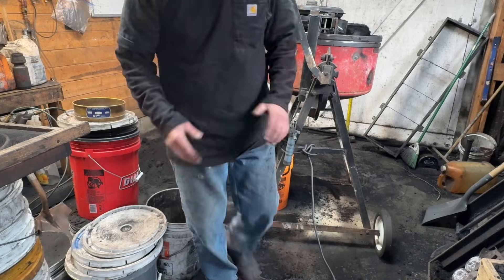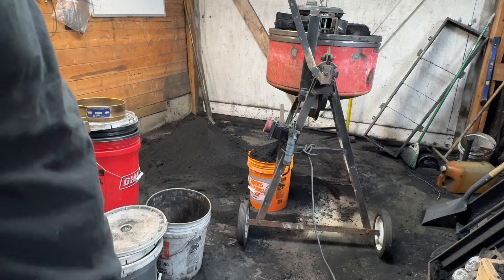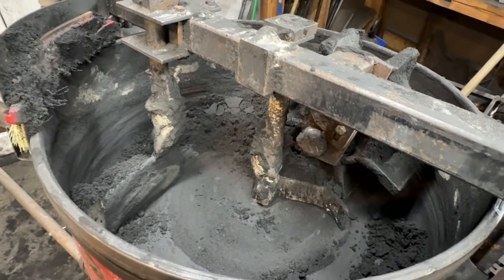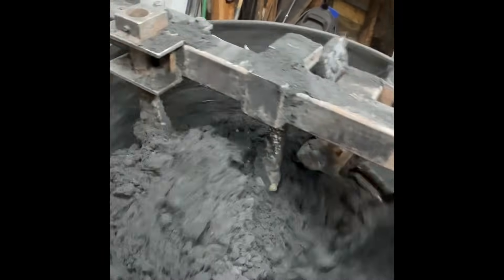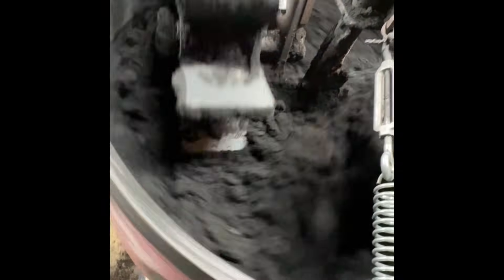So that's more or less what a batch looks like. It probably gives people the willies to see me reach into the muller and scoop out some of the last of the sand, but in reality there's nothing in there that could really catch me and crush my hands. There are some mullers where that is a risk, but on this one, really not. Here's a look inside the muller with sand that I just shoveled in but haven't added any water yet. You can see it's a little bit clumpy and has a little bit of green strength, but not very much. And here's the wheel that is acting like a paddle wheel, crushing up chunks as they come through.